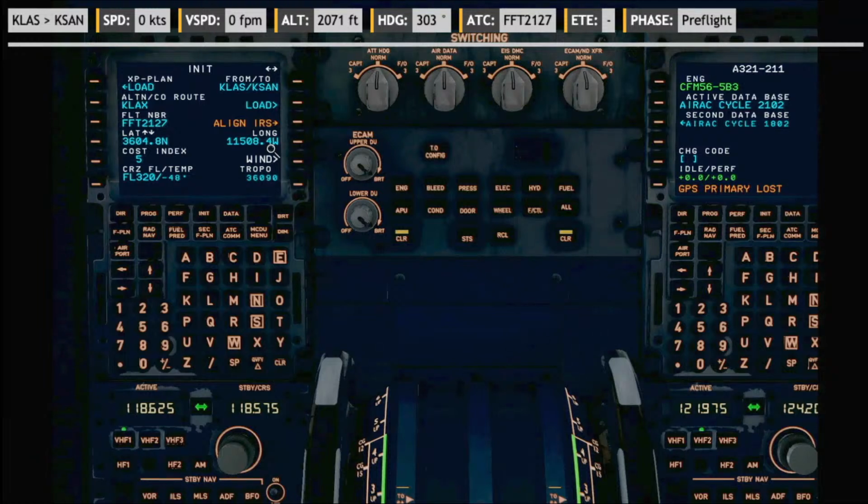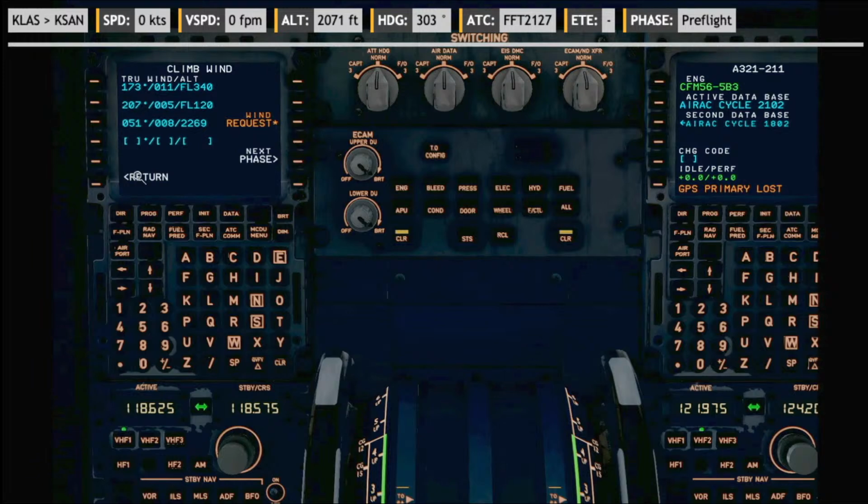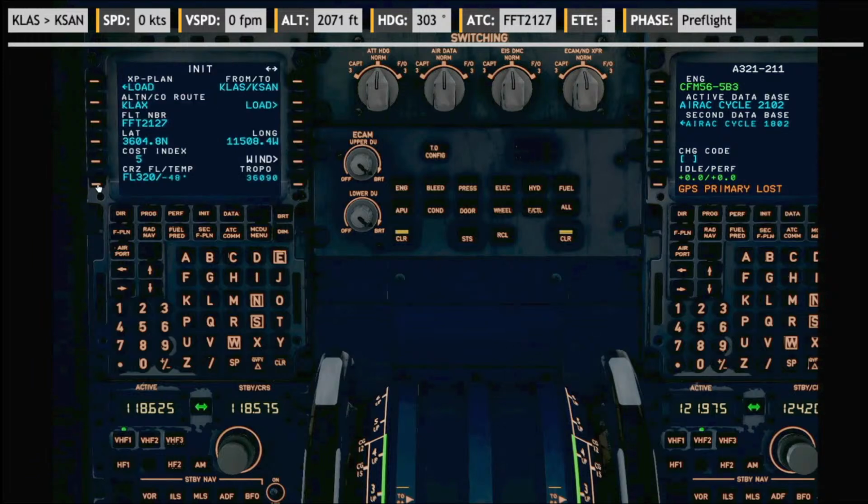And 40 should give us north 3604.8, west 1158.4. Perfect. That is exactly what we have on our display, so we can align our IRS with these numbers, and we will request our wind for our climb. Alright, that is set up.